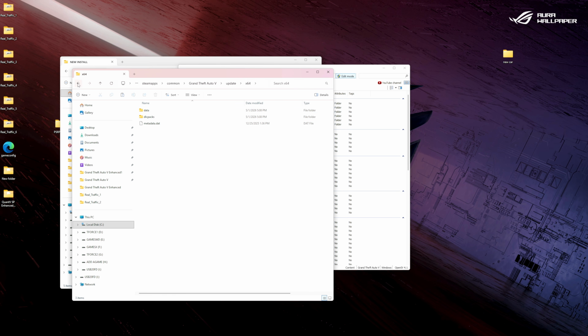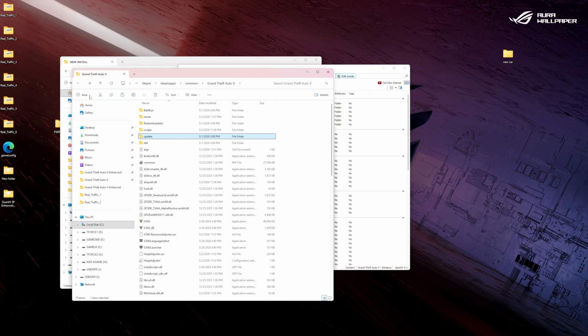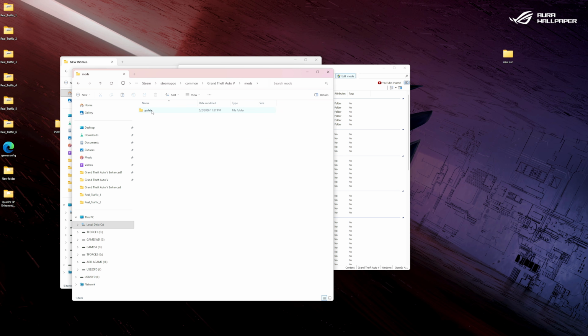Yeah, it's supposed to be this right here. Copy. Bring it to mods folder. Update. Paste the x64 folder here. Put that to finish.